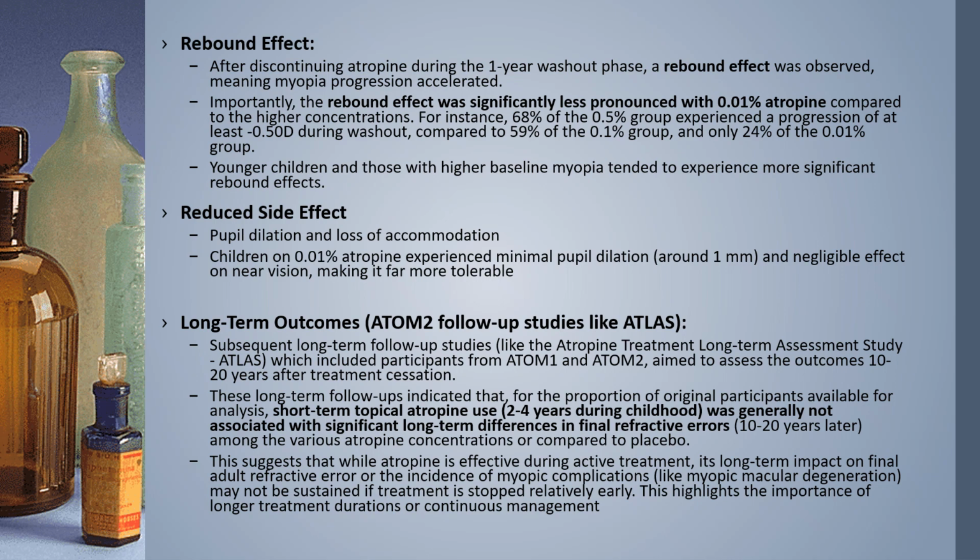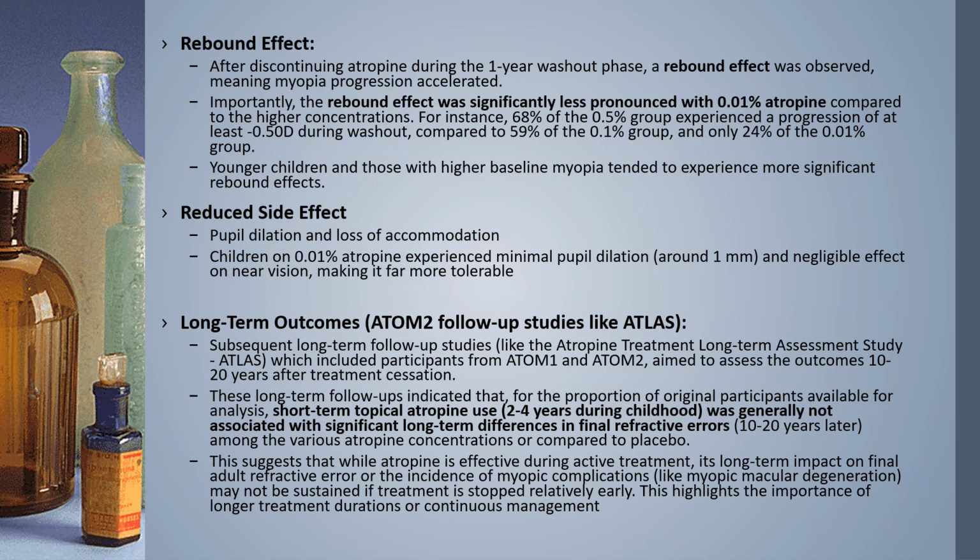And when you come back to all these good things that occurred in 5 years, only last year there was a study published on atropine treatment for long-term assessment, the ATLAS study, the infamous ATLAS study, which included the participants from ATOM 1 and ATOM 2, just to assess the outcomes 10 to 20 years after they had stopped the treatment.